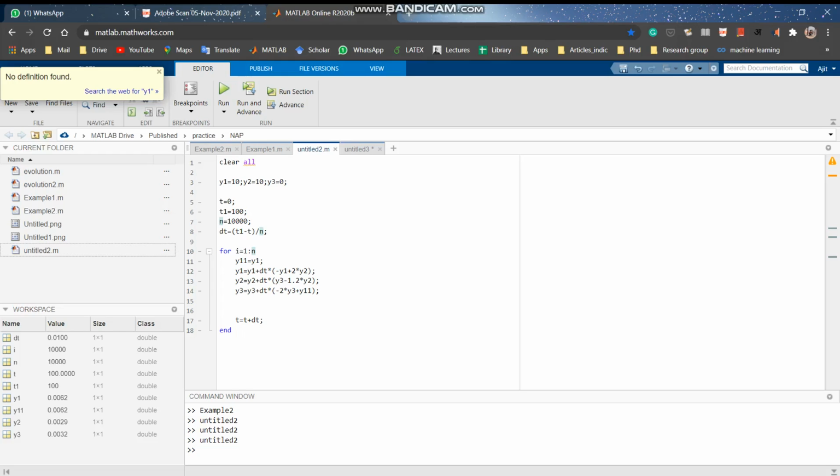So a better practice is that we store the values of y1, y2 and y3 in a matrix in this way.